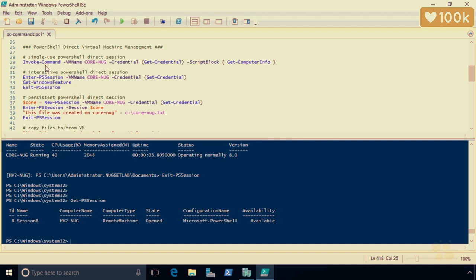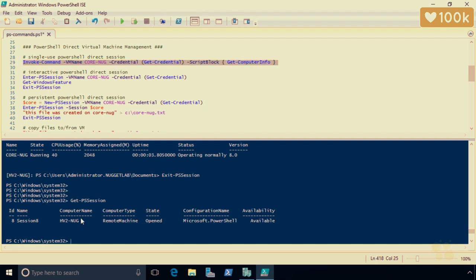And you can see the big difference here. We can still use those three methods of getting onto those machines, but we use the VMName, and there's also a VMId parameter to utilize PowerShell Direct to get into those machines. Now, this first command here, Invoke-Command, if we were to run this right now from our remote machine here, admin.nug, would we be able to tap into that CoreNug machine? No, because we're not on our host, which is HV2nug. So this would fail right now. It wouldn't be able to find CoreNug because it's not hosted on this local machine.